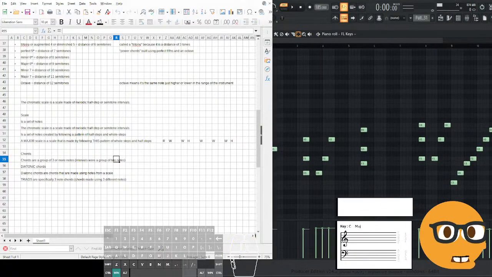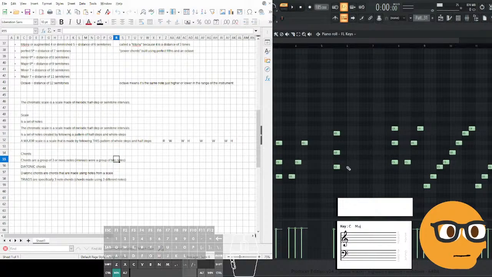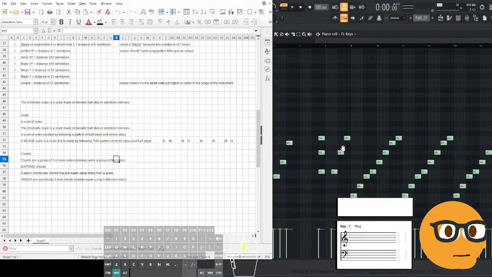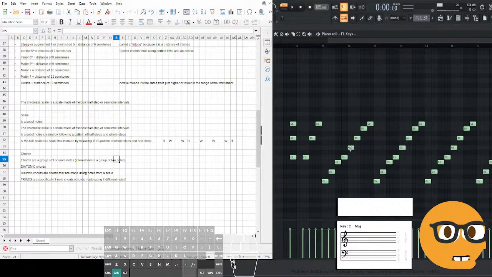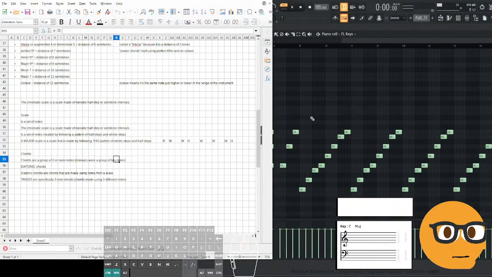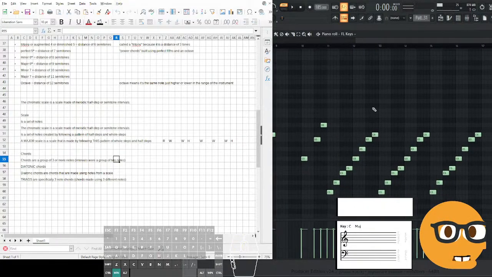So far we've seen major chords and minor chords, right? The next chord starts all the way up here, but I've got to put more notes up here. Just pretend I'm going to loop back, alright? So we're starting at G. We play G, we skip A, we play B, we skip C, we play D, because it would have been the next note if I had it stacked like this. So if I started at G here, G, B, D, right?